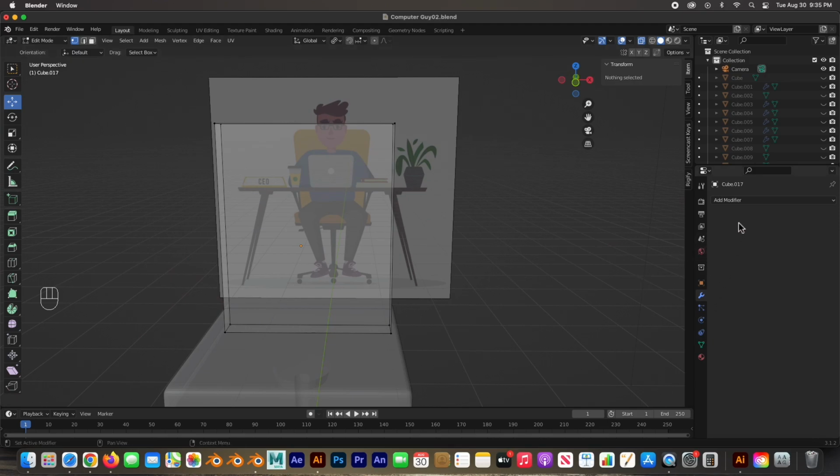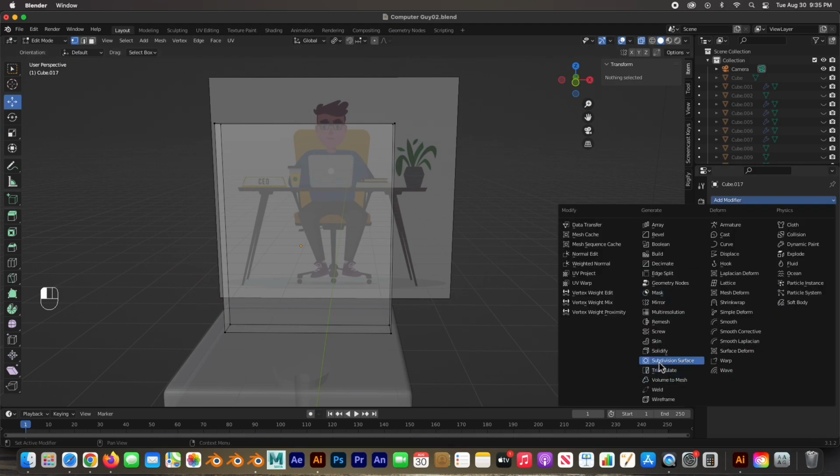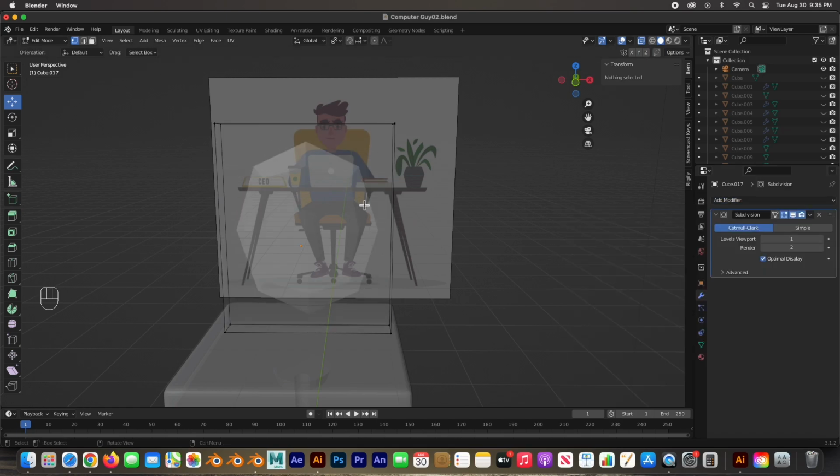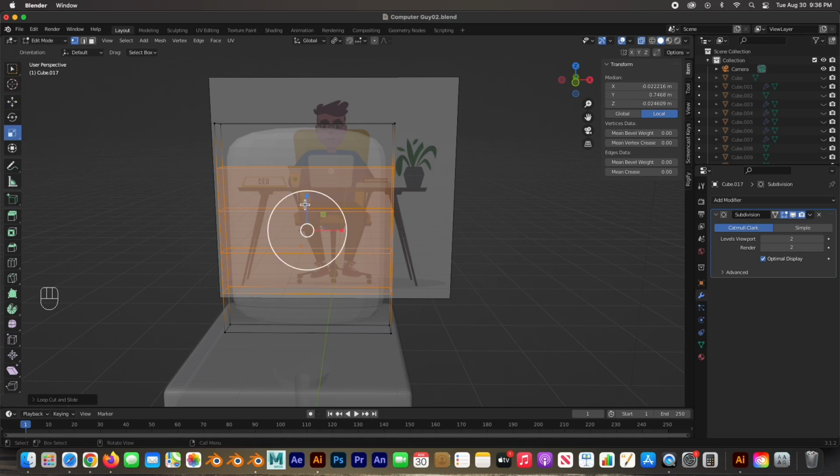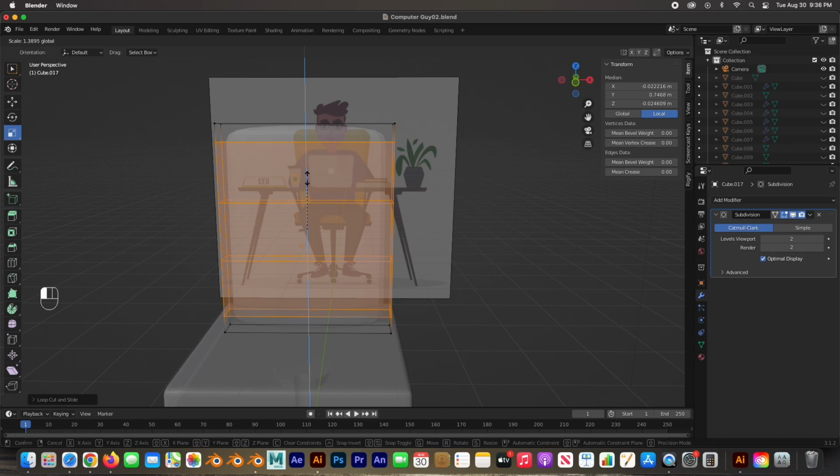So let's add a subdivision surface modifier. There it is. Crank it up to 2 and then start adding subdivisions. I'm going to add 4 and then left click, right click, and then size it. Like that.